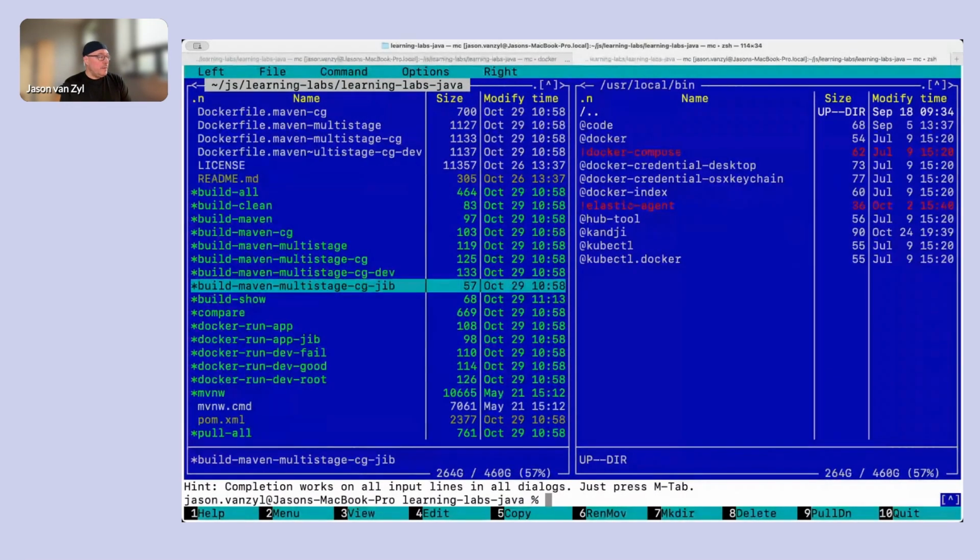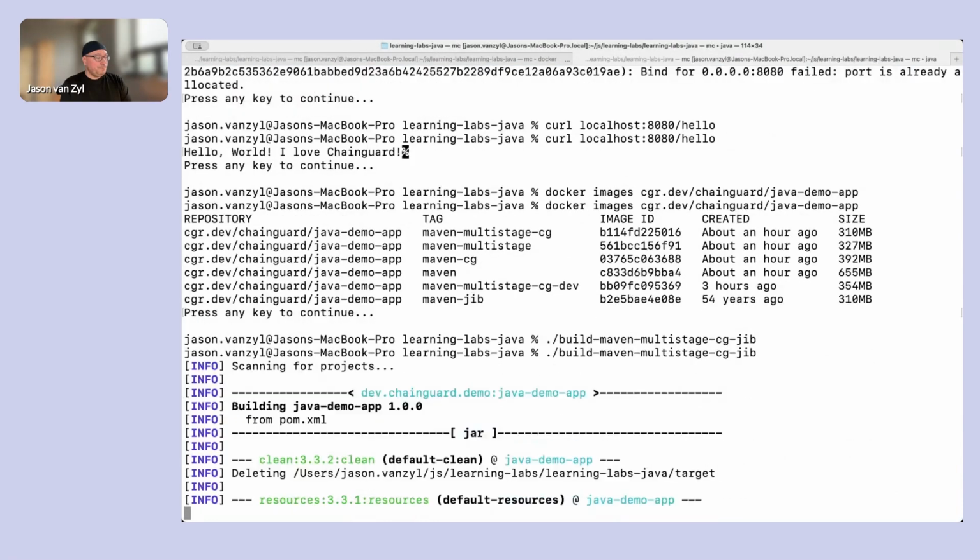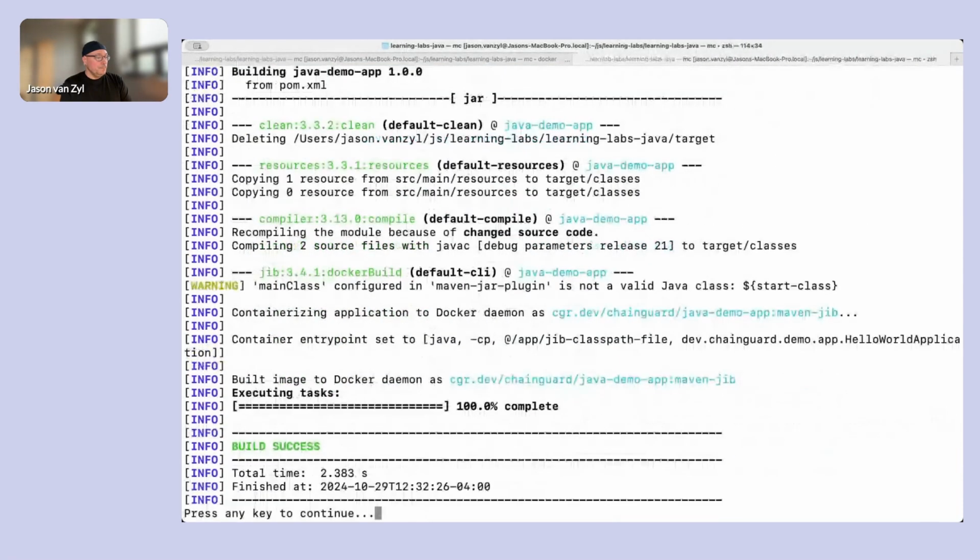So building the image. With Jib, you can write things to a local registry, or you can use the Docker daemon to make it available for local use. It's not required to build the image, but if you want to build it locally and work with it, it's easier than having a local registry that you're running.